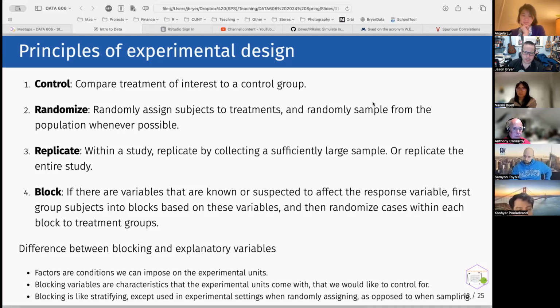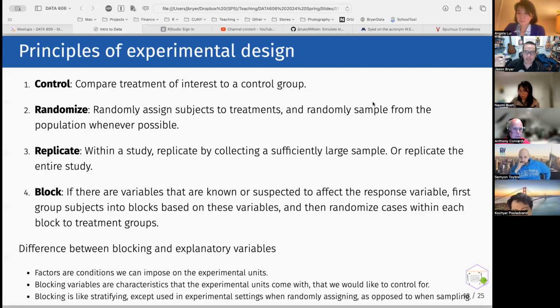Third, replication, although this is not often done. In the social sciences, you can Google the replication crisis. There are a lot of psychological studies that people have tried to replicate and they don't get the same results. So doing one sample is often insufficient to provide evidence. You need to do it over and over.